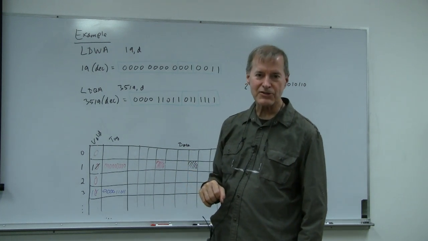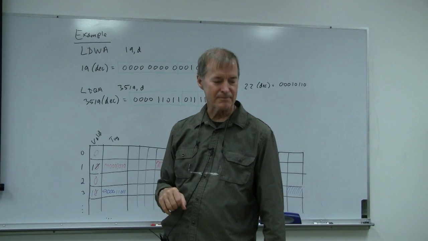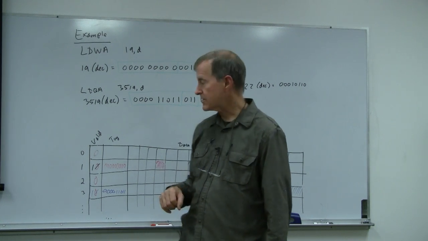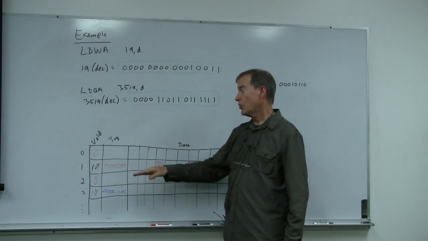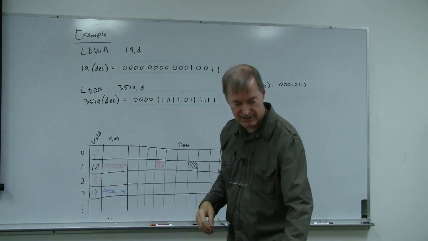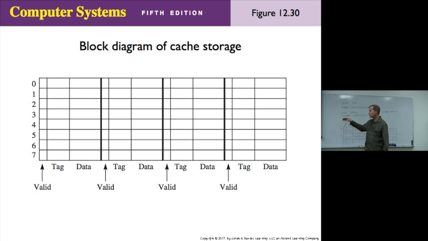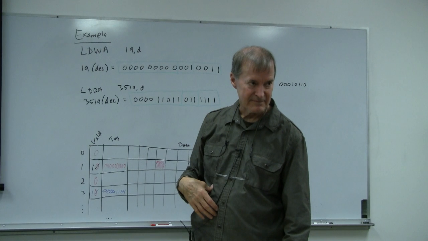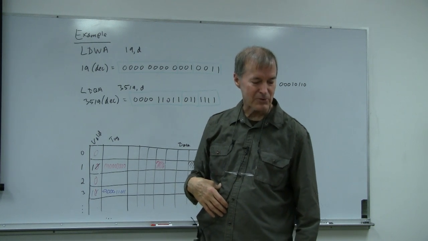Now, there are lots of issues that come up with these set associative caches. When you start up, the valid bits of the whole thing are all zeros. You get a cache miss, you fill up one of those, then you get another collision, but there's room for a second one, you get another collision, but there's room for a third one, you get another collision, there's room for a fourth one. But what will eventually happen? You'll get a fifth collision. So if you get a fifth collision, what do you have to decide? Yeah, you have to decide how to replace.